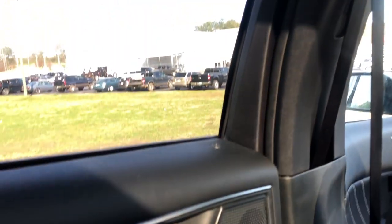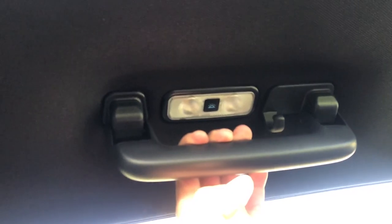And I'm sitting behind myself right now. It is, let me tell you, pretty comfortable back here. You got your old crap handle. You got your reading light up top and all that stuff, and you in the back can look up here and see out the window. I meant, you can look out the panoramic moonroof.